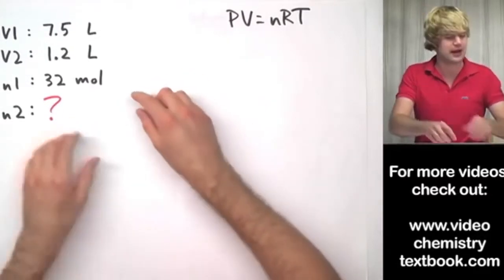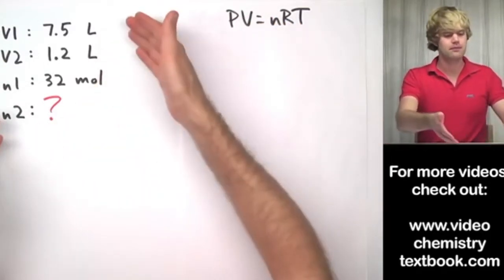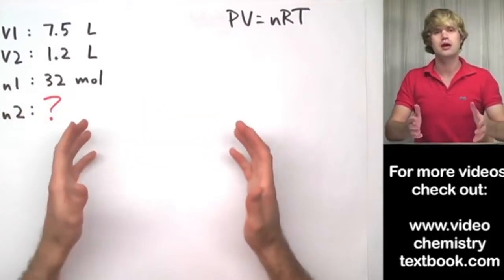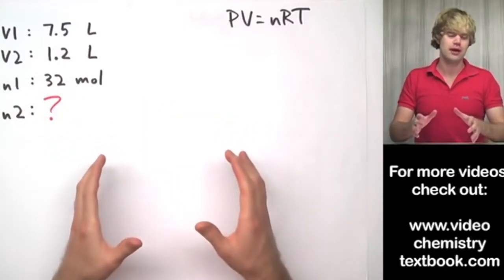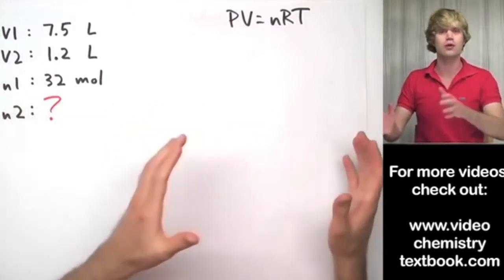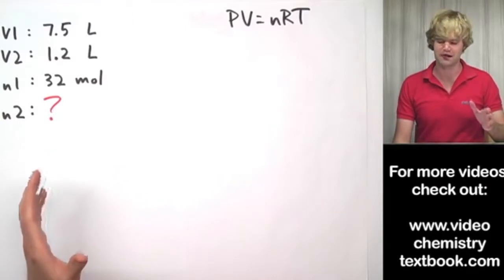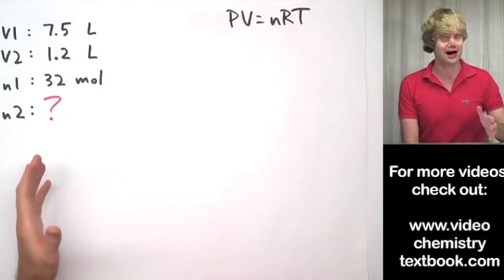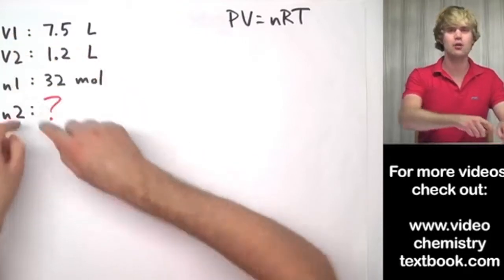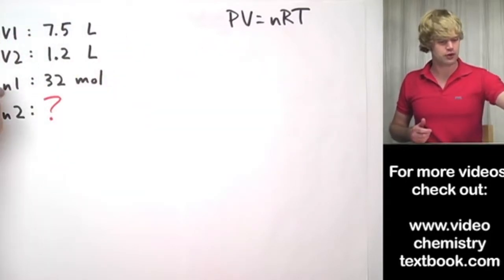Now, one question that I do often get is, how do you know which variables you want to rearrange the equation for? You know, teachers and textbooks don't always ask questions where they just say V1 is this, N1 is this, and so forth. So if you're given a word problem, it can be a little bit trickier to find out what variables you're using and whether they're V1, N2, or whatever. So if you're having a little trouble figuring out what the variables are, watch my video called Which Gas Equation Do I Use? And that will tell you how to read a word problem and figure out which of the variables you're working with, okay? So this one, we're going to be using volume and moles.